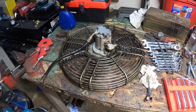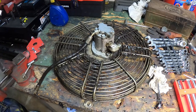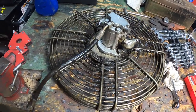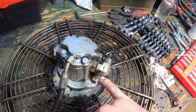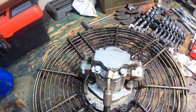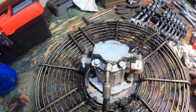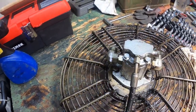Alright, so we finally got this fan shroud and hydraulic fan motor off. I labeled these — put a two here and a one here — and I labeled the corresponding hoses the same way so I know which way they go back on. Looks like it's just these two 16 millimeter bolts and this thing will come out and then we can get to the seal.